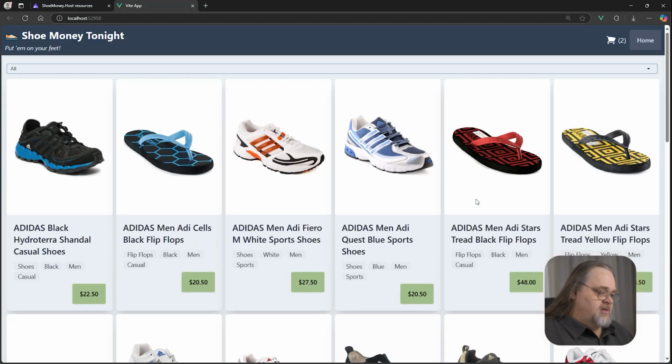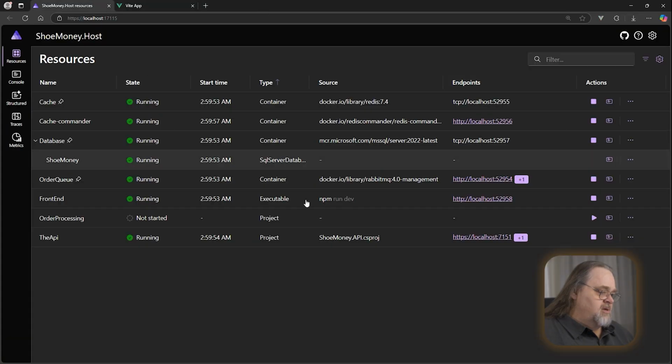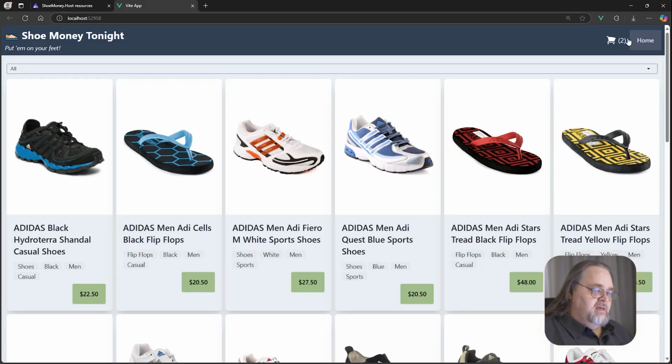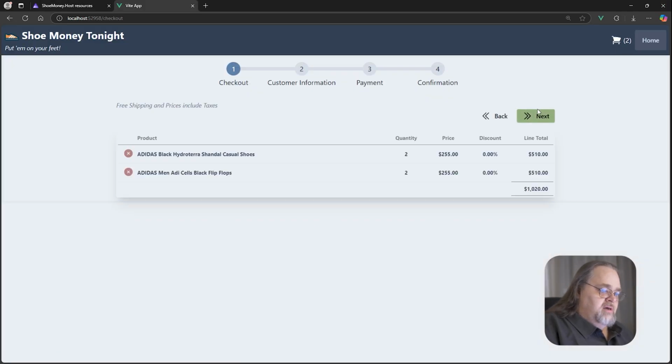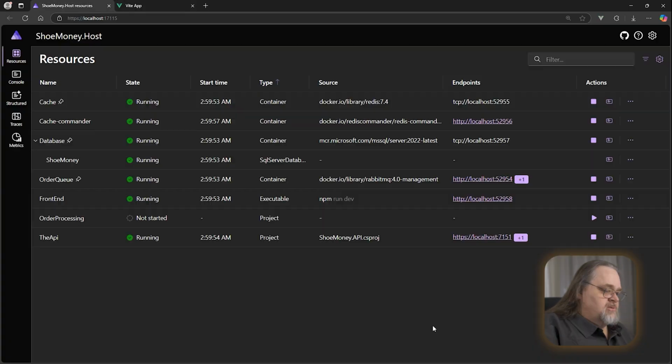And so if we look at our front end, that all continues to work because it actually doesn't rely on this order processing. In fact, let's go ahead and add a couple of orders so we can see how this will work. And so one other interesting thing here is that I want to show you the queue as well as start this in a minute.